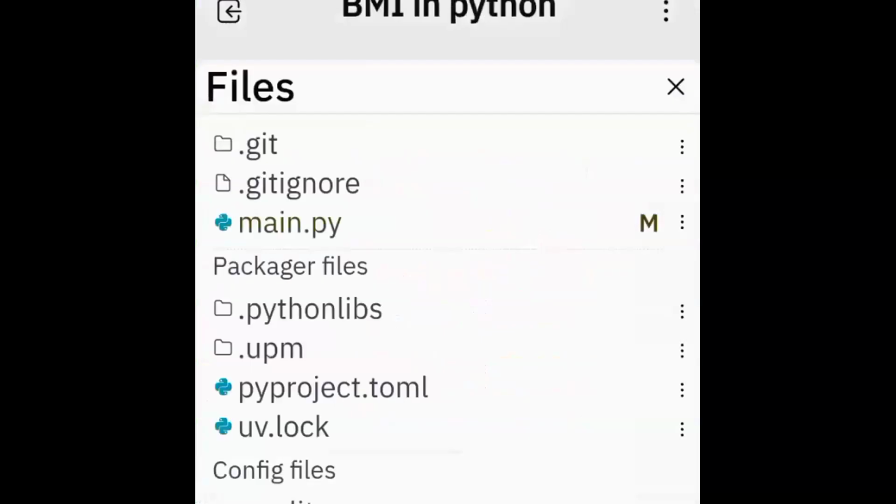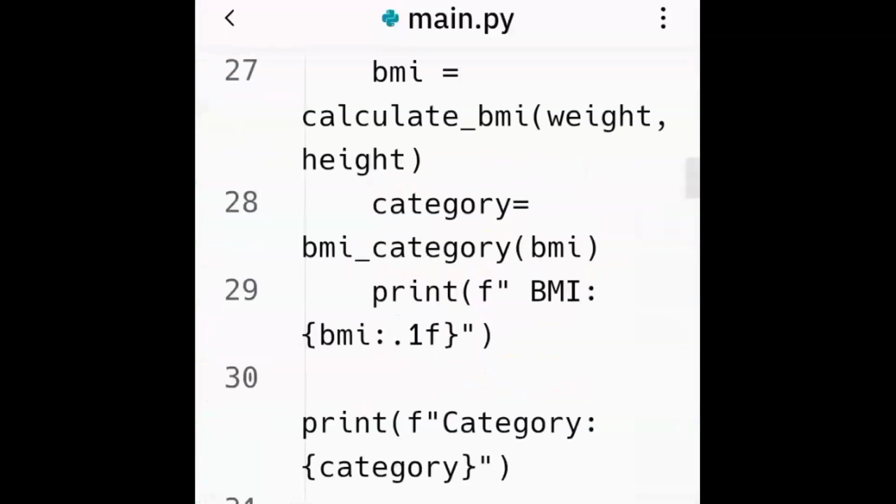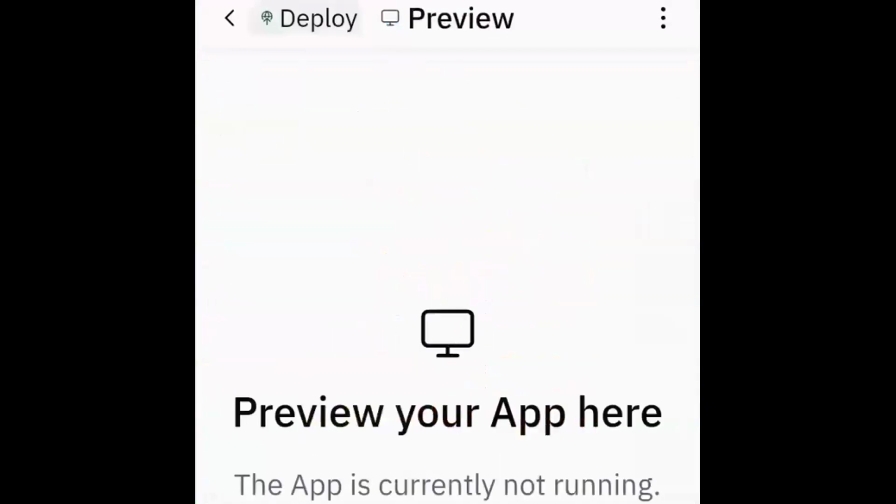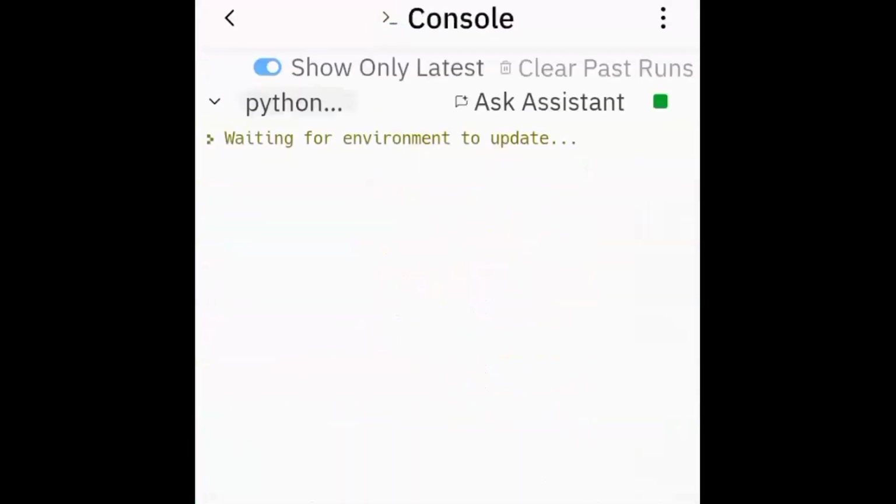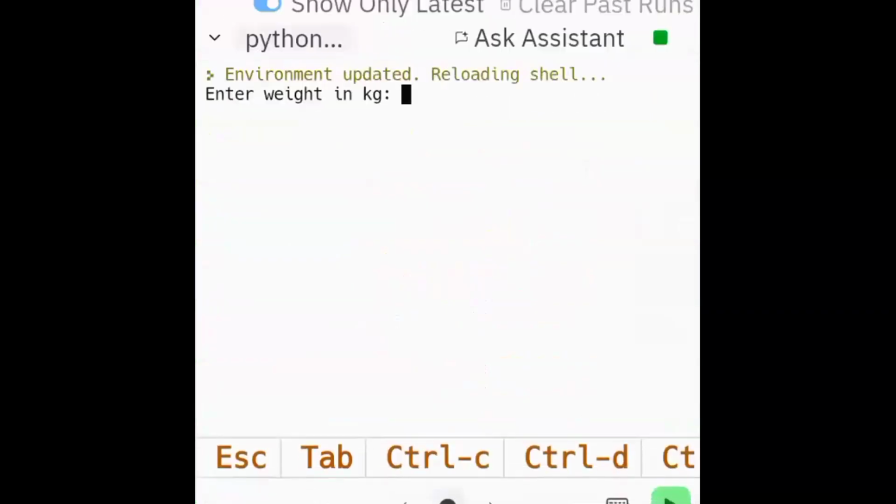Now let me use a value from my mom's and see whether she's overweight or underweight. Let me run the test so you can do the same for your family members. Enter weight 45. Okay, sorry, 55 kg. No, she's 45 kg.